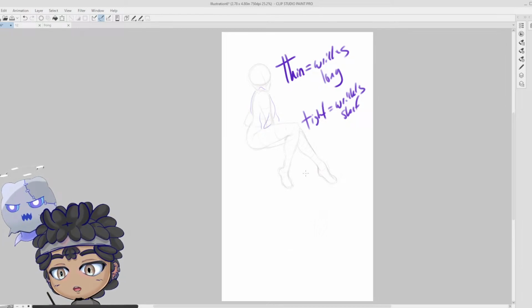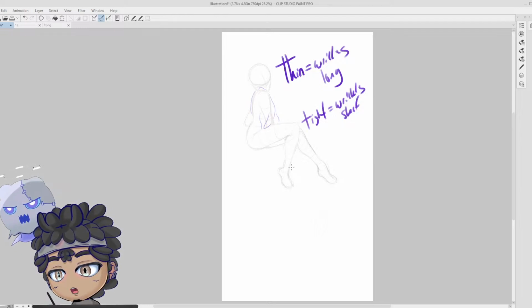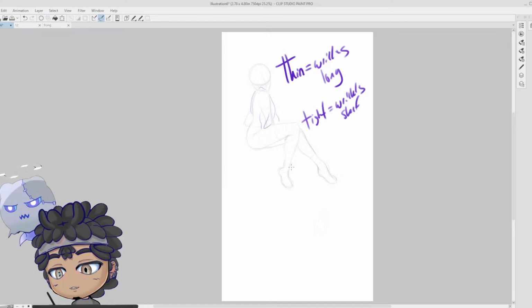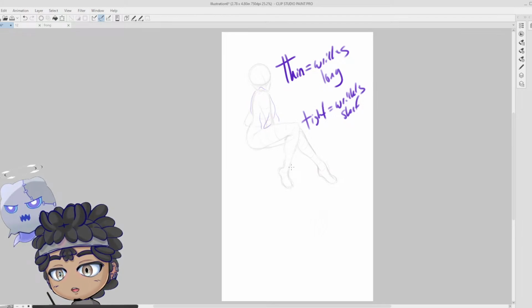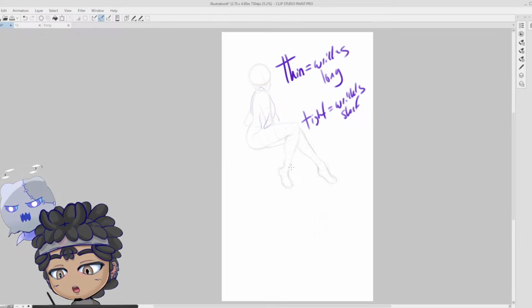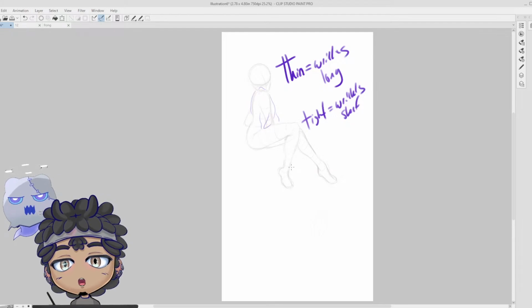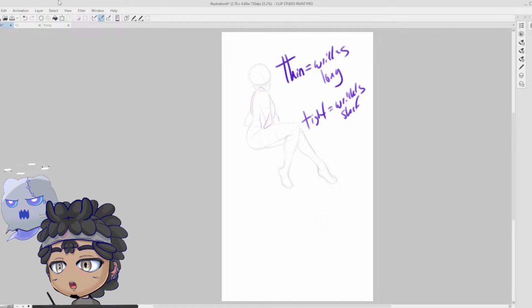Let's use this example. See how she's just relaxing? The shoulder's not wrinkling, the breast is not wrinkling. It's only when we get to the halfway point of the body where there's a movement in some shape or form, and because of that, it's going to fall. So there's only 1, 2, 3, 4, 5, 6, 7. There's 7 folds. Well, technically 8, but there's 7 active folds happening. So there's not a lot of wrinkles. There's no wrinkles at all. It's just folding.